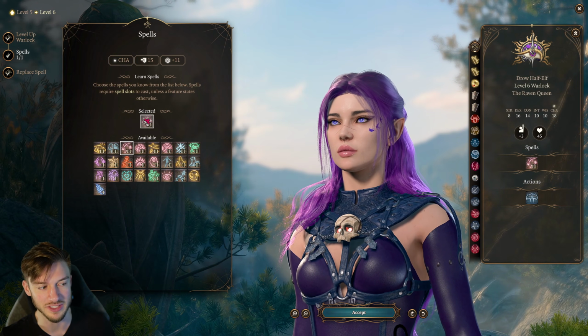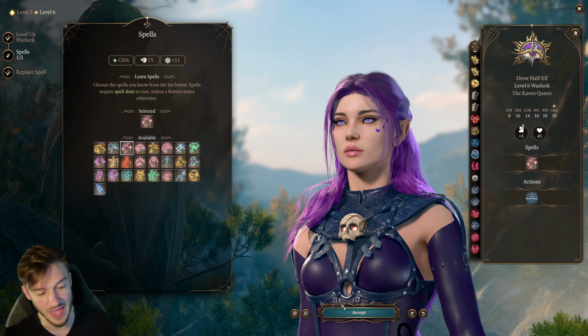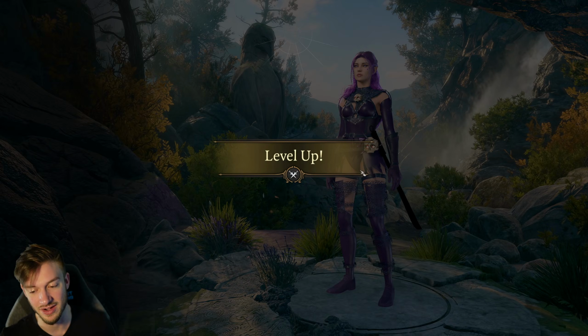I want to mention that it's probably not best if you want to pop into a Raven in combat, but yeah, I guess at level 6 we'll take our Counter Spell there. It's just a really good choice to have.